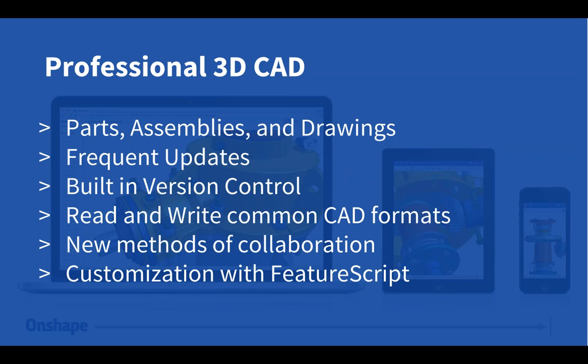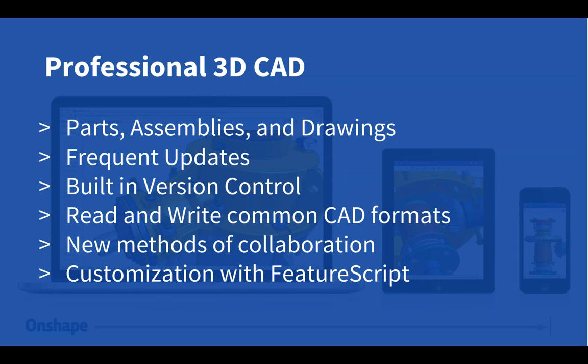The other thing I always like to point out, entirely new methods of collaboration. If you haven't shared your document in Onshape, I definitely recommend it. You have real-time simultaneous collaboration if you share. You can have integrated comments and you communicate inside of a document if you share. You can even see each other's screens with follow mode if you share your document. So entirely new methods of collaboration, real-time simultaneous editing between users, comments, follow mode, all kinds of very cool stuff to help you collaborate with others.